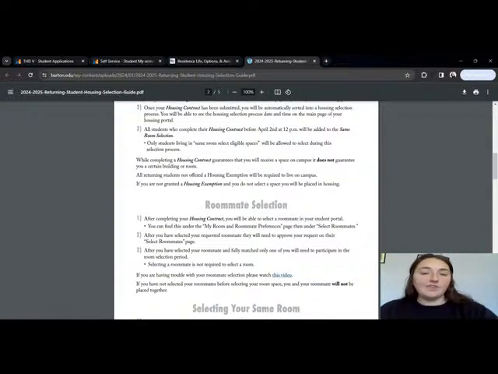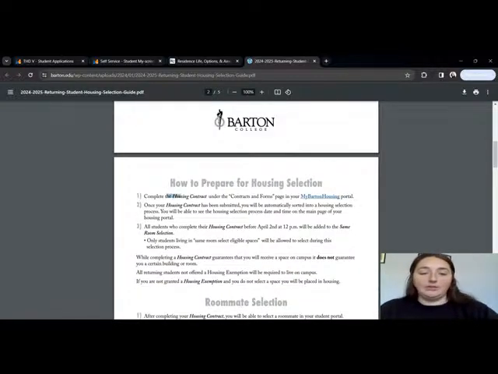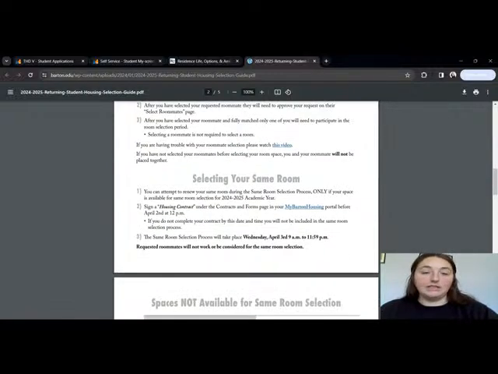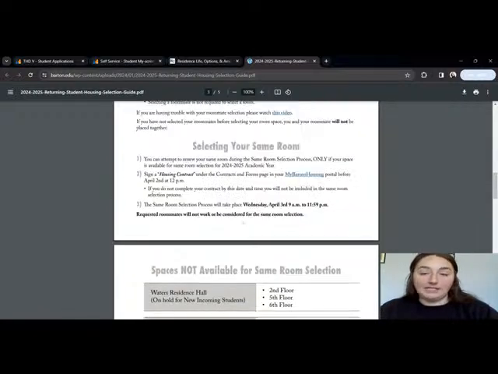It goes over in detail how to do the housing contract, how to do the roommate selection, which we just went over. It also goes over selecting your same room, which we did not go over today, but it is very, very similar to the selection process as we showed. It goes in detail, step by step, how to do so.